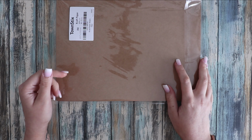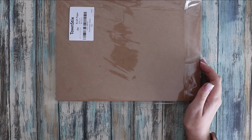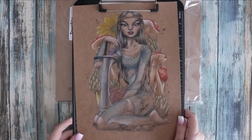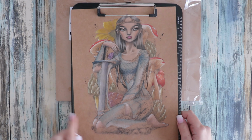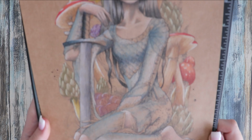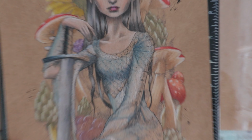But I did try the Polychromos, and this is the page that I have completed using this paper. And I downloaded this picture off Etsy. I can't remember the name of the artist, but it's very, very textured. If I bring that down and then zoom you in, that might be a little bit easier to show you.